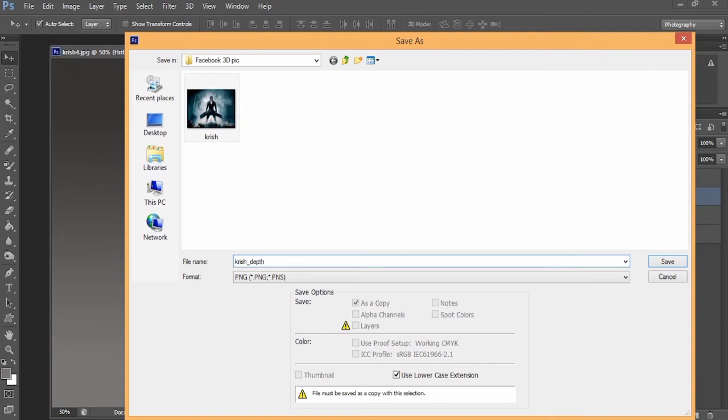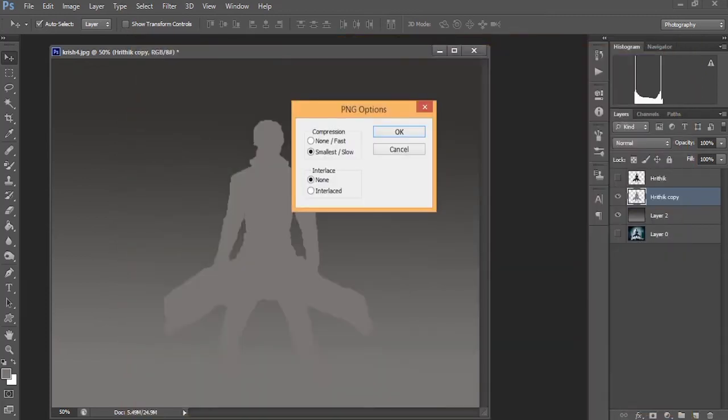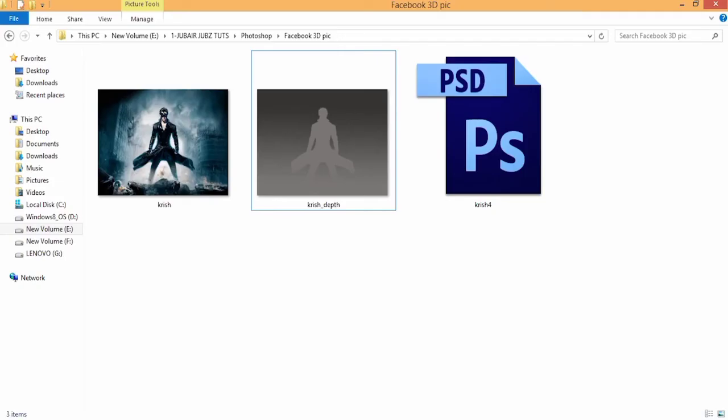You should be very careful, because this Facebook 3D image is actually processed by Facebook when you are uploading the image. So the name is very important. You should not make any mistake in there. Okay, so now we got 2 images. One is the original image where I actually overlaid the cutout of the character, and another one is the image that we created with the background and the cutout filled with the gray shaded color.